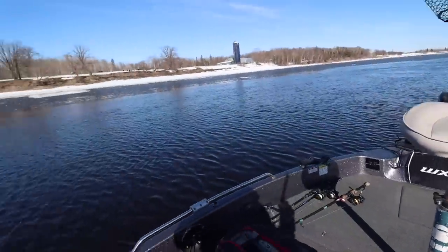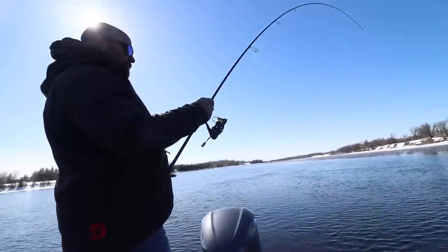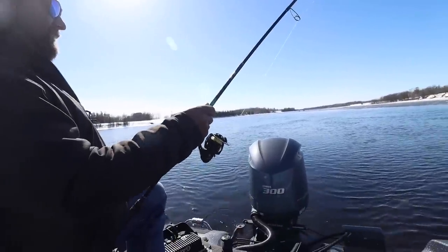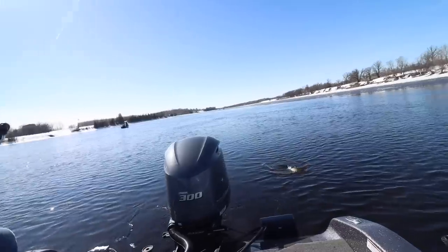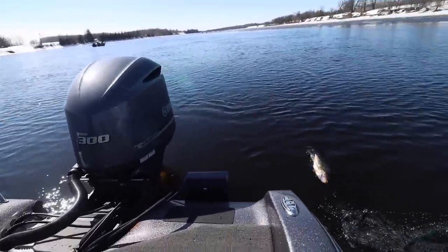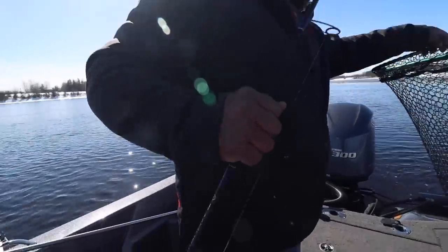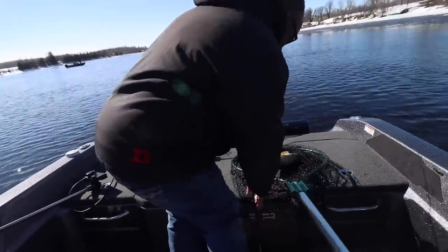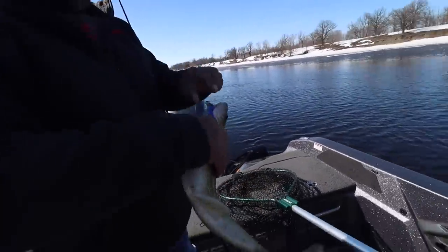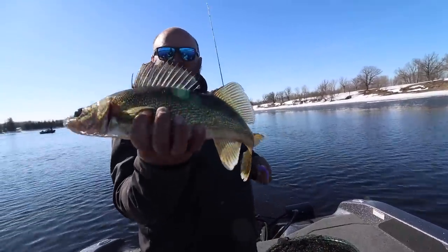All right. You got something going on here. Yeah, that's a little heavier fish. Boy, they all feel so heavy in the river. Yes, sir. You set it right on the back deck there. Yep, perfect. I got short little arms. I can't see. You can't reach down in there. That one felt funny. It had it pinned to the bottom. Look at that. Yep. Just a chunk.